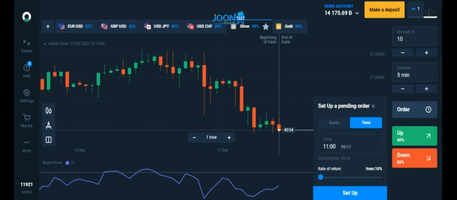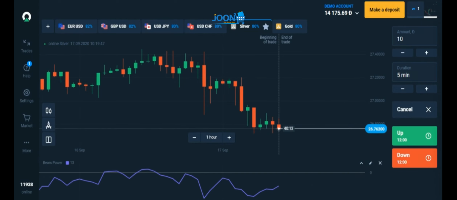And you can also set the time. Instead of setting the quote, you can switch from quotes to time, and say that if it reaches say 12 noon, then these assets should open towards the up direction. If that be the case, then you just click on the setup. I believe you should do that after you've set your rate of return. So you expect that by 12 noon, the asset should have a return rate of maybe 80%. Then you set that to 80% and click the setup. So if it reaches 12 noon and the asset has a return of 80%, then it will open towards the up direction.